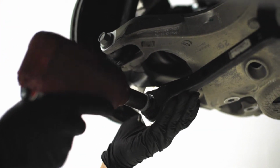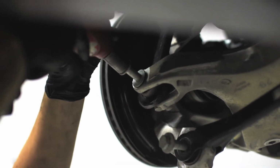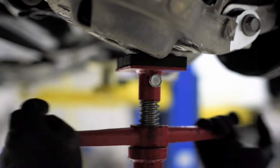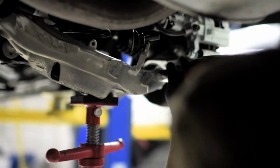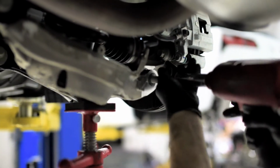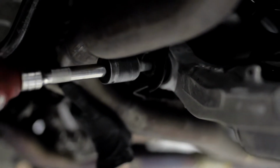Remove the bolt holding the rear tow arm and integral link from the rear spindle. Using a screw jack, support the LCA and remove the bolt holding the knuckle. Moving to the subframe side, remove the bolt from the subframe holding the LCA in place and lower the screw jack.